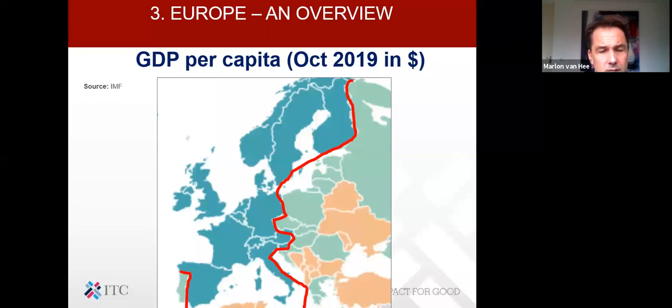All right, so when you look at Europe, this is the map of Europe. You see these two red lines. In the middle, the blue colored countries are what we call the richer part, the wealthy part of Europe. And right of that, this orange, light green color, Eastern Europe, is where the purchasing power is lower. And you see Portugal here at the left side, which is also considered a country in Europe where purchasing power is lower. So this gives you an idea about how to look at Europe in terms of wealth versus countries that are weaker in terms of purchasing power.